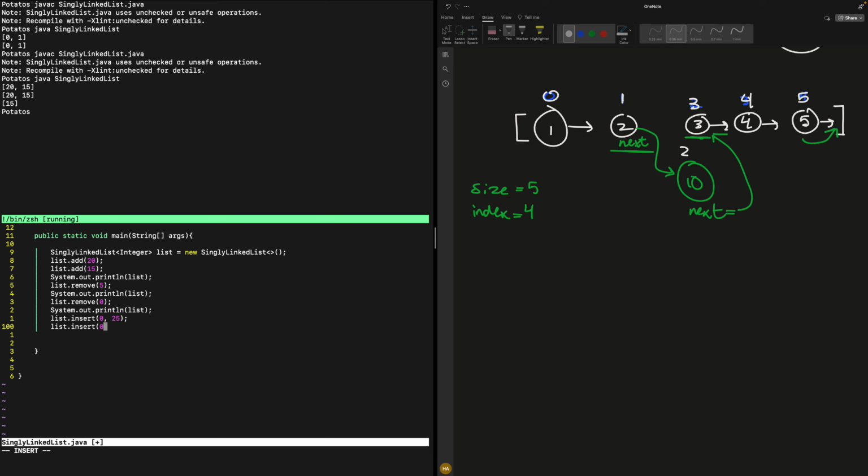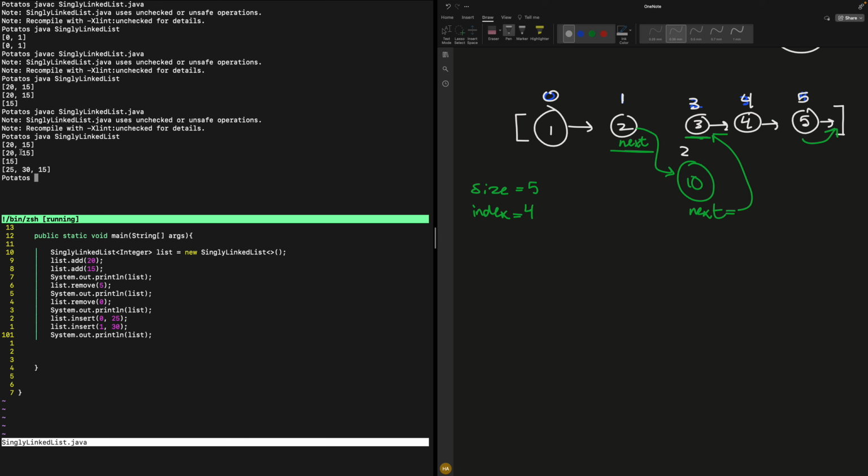Well, actually, the one above we insert at the beginning, so let's insert 30 at index 1, and there you go.